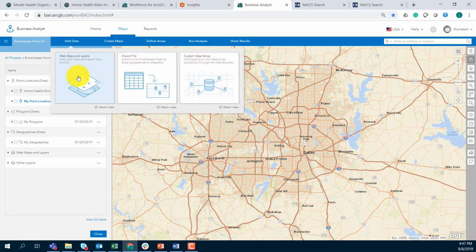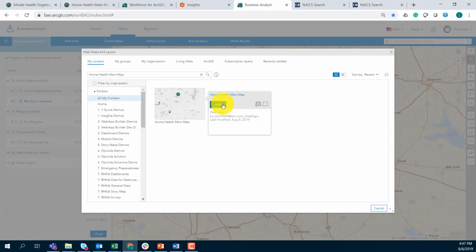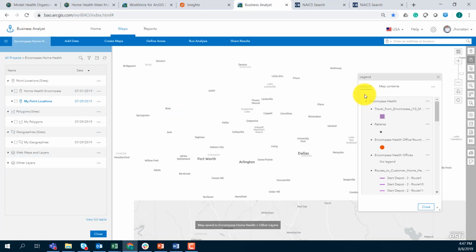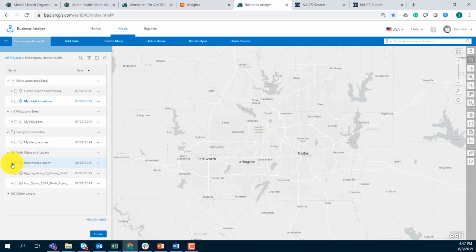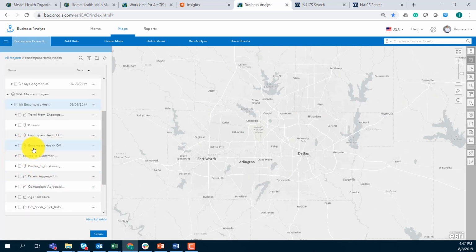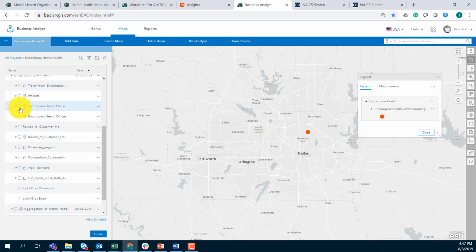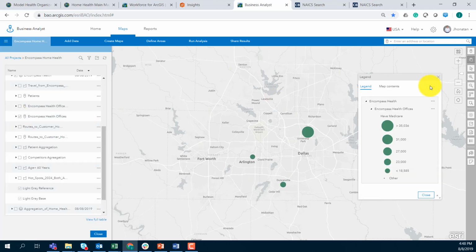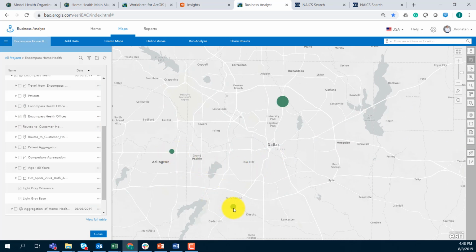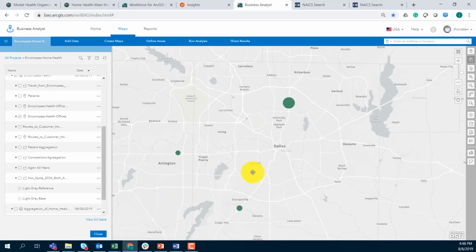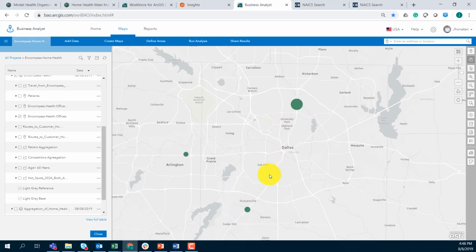First of all, I will go ahead and add some data that I have in ArcGIS Enterprise. So I will add this web map that you can see here in my web layers. And I will start using the locations for my offices. If I turn on this one, no, this is the layer, perfect. So what you're seeing here is my three main locations for my home health offices. The size of the circle is related to the number of employees I have in each of these offices.